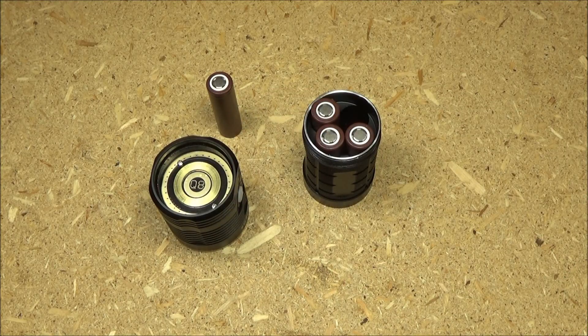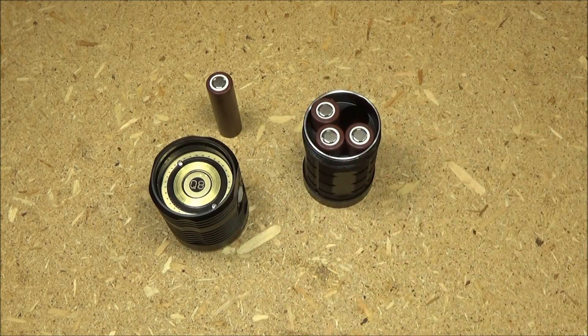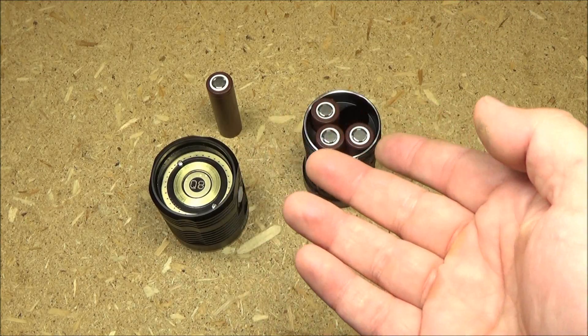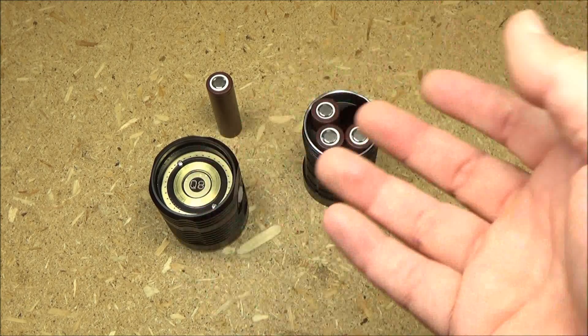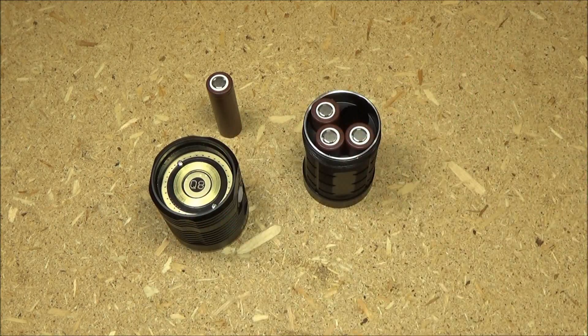You must understand that this requires high-amp batteries. If you're not sure what a high-amp battery is, you'll have to view other videos. Also, the instructions said it's better to use protected batteries, but the product listing said the opposite — unprotected — so I believe that was a typo. Obviously there are risks involved. Do not use unprotected cells unless you are educated about the possible dangers of lithium-ion batteries.